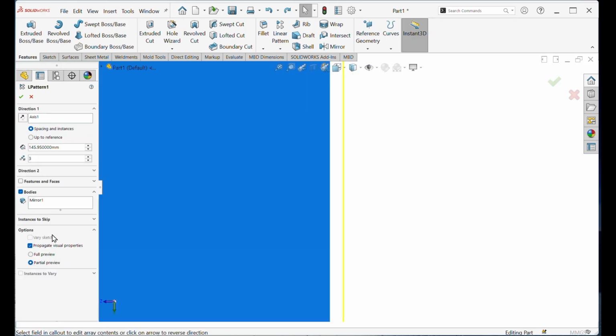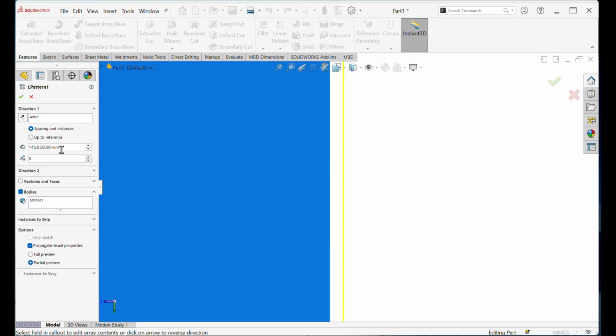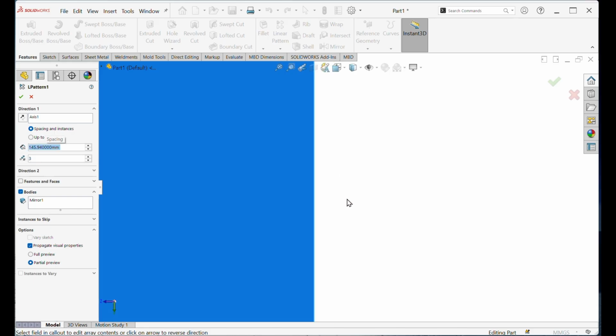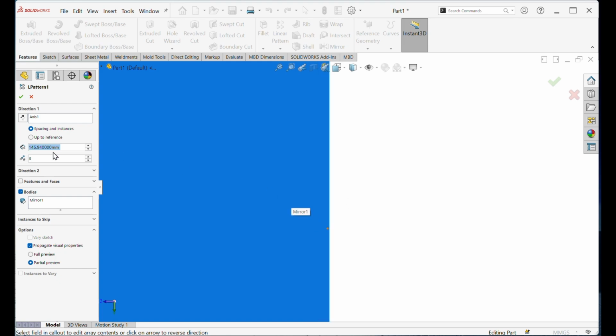Go to linear pattern. We need to overlap the body. 145.94, 145.94, 145.93, 145.94 again, below 145.93.